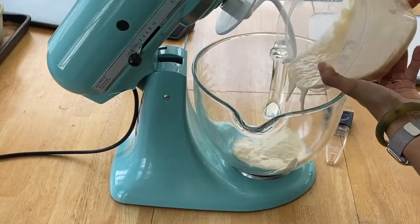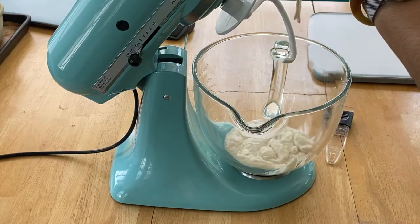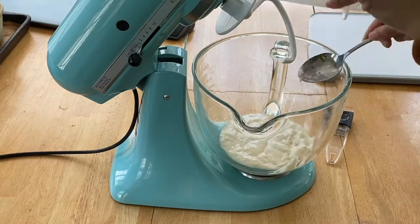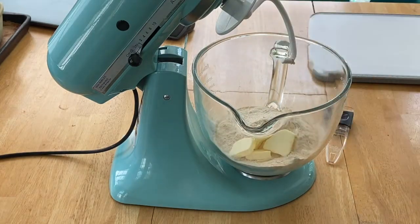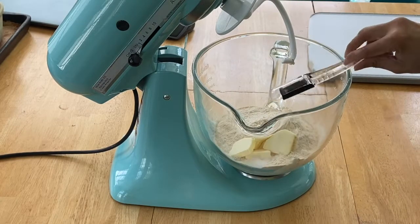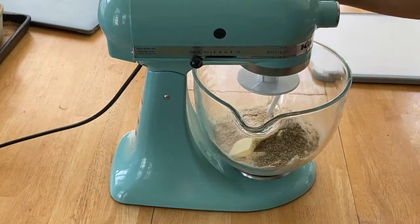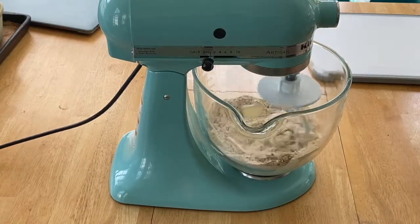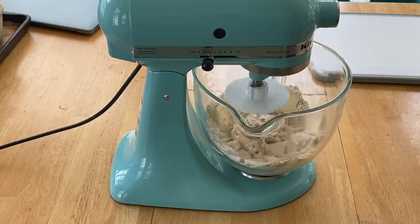The nice thing about these crackers is that they're really fairly easy to make. You're just going to dump all of your ingredients into the mixer, or if you're mixing by hand, just dumping them all into a bowl. Make sure that they're well mixed, and you want to have a smooth, cohesive dough. You don't want it to be too sticky.